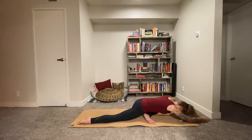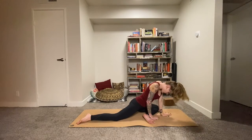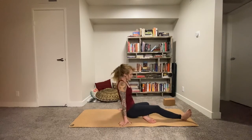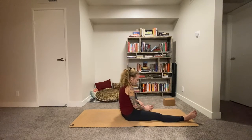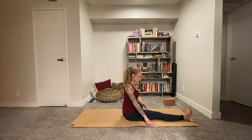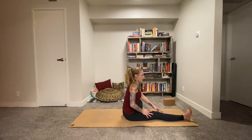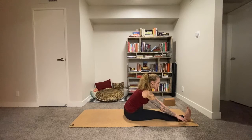Inhale, go ahead and lift up, crawl your hands back, sit down on your right glute, swing your left leg around in front of you, Janu Shirshasana, head to knee pose. So sole of the right foot, inside of left thigh, go ahead and lift up, subtle little twist to point your torso a little more towards that extended leg, and crawl your hands forward, keeping the spine nice and long.